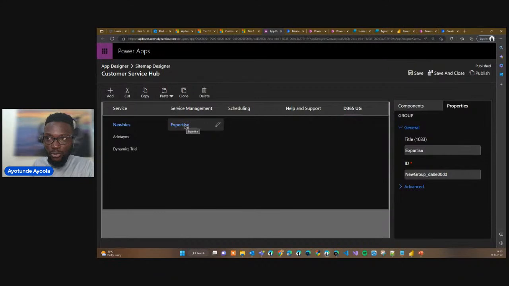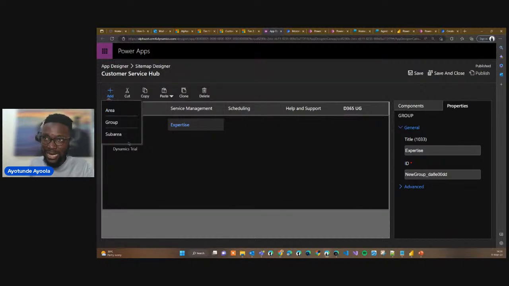Let's go to the second group. Same thing. When you get to the next group again, what are you adding? You are adding sub area. Remember that you are always adding sub area. Why am I taking us through this before we leverage on Power Platform, so that you can understand the user interface. Lola is here. Maybe they will come. Maybe there will be one day where they would take us through how the backend of Dynamics works. All right, but I'm just taking you through this so that when I take us to Power Platform and we want to do any integration or how they can be extended, you at least have an understanding of where we're coming from. All right, good.